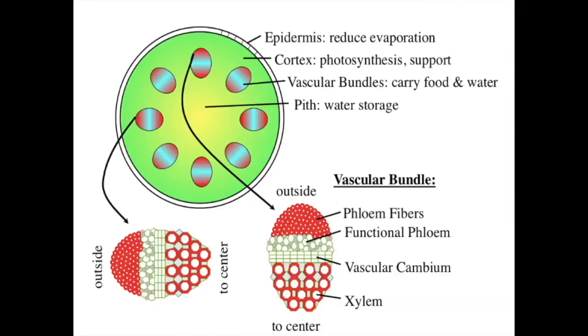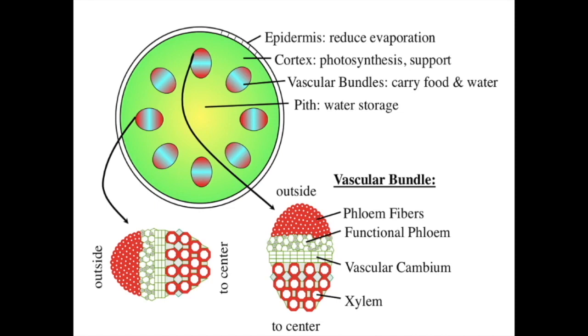Okay, as you can see in this picture, those phloem, which carry food down to the roots, are going to be on the outside of the plant, while the xylem is going to be on the inside of the plant. One of the things you may recognize is that sap usually comes outside a plant or a tree. That's because the phloem is closer to the bark or the outside of your woody and non-woody plants.